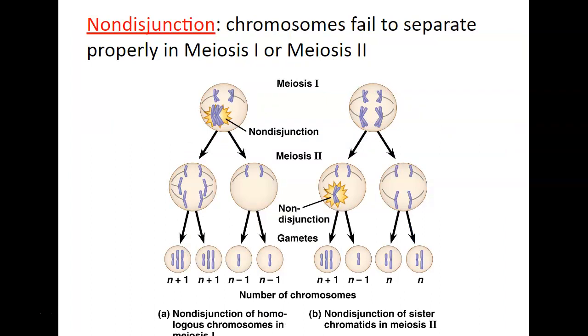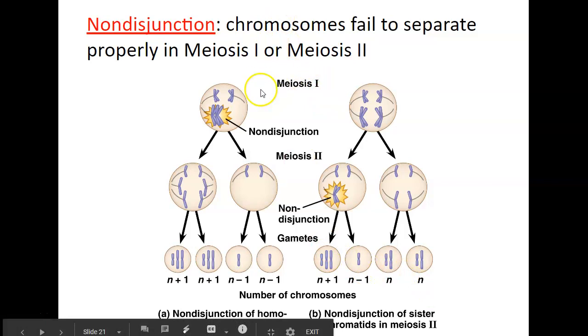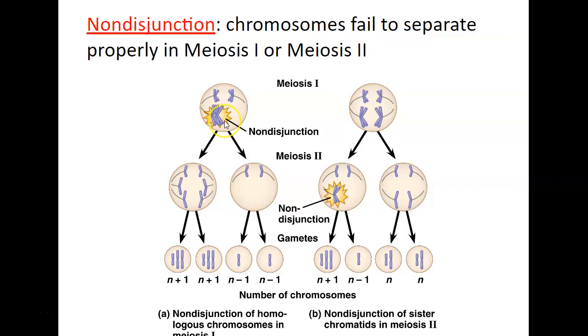And how do you arrive at a chromosomal disorder? This is an important thing called nondisjunction. In nondisjunction, the chromosomes fail to separate correctly. This can happen in meiosis I, and it can also happen in meiosis II. On the left here, when the tetrads line up down the middle in metaphase I, the homologous chromosomes could fail to separate.